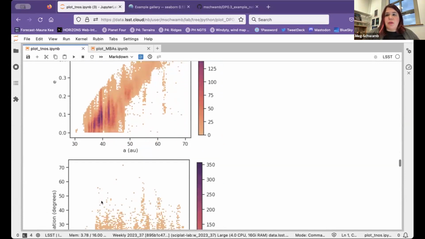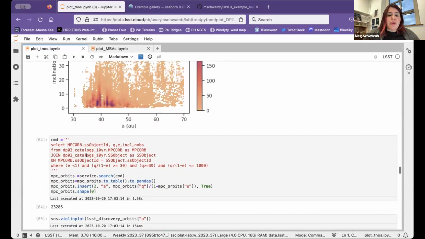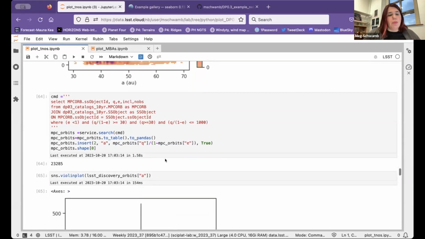The other notebook I'll quickly go through has the same things for the asteroid belt. A couple of things I wanted to show: I don't have it in the notebook on GitHub, but I wanted to show really quickly that you can redo these queries, and that some of the other plots you get from seaborn can be really powerful. So all I'm doing is redoing my query. It's just now I'm cutting objects less than 1,000 AU, excluding objects greater than 1,000 AU in semi-major axis, trying to remove most of the comets.